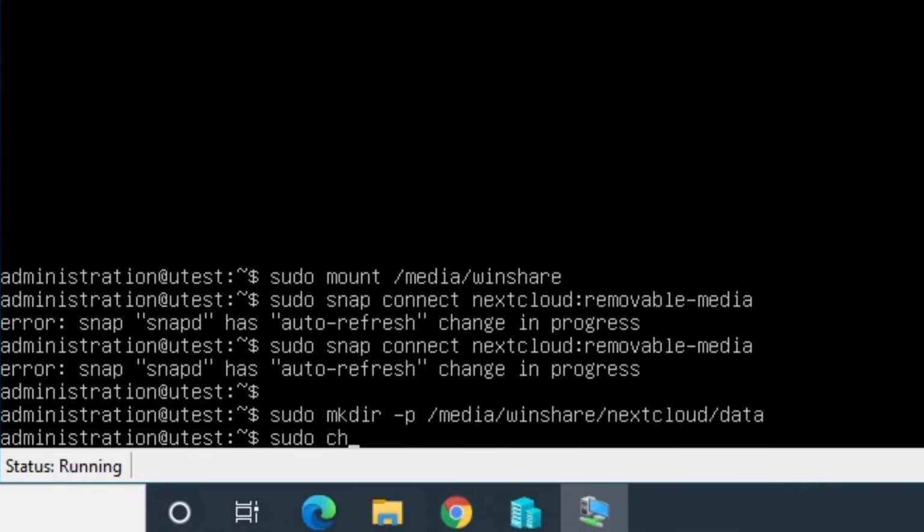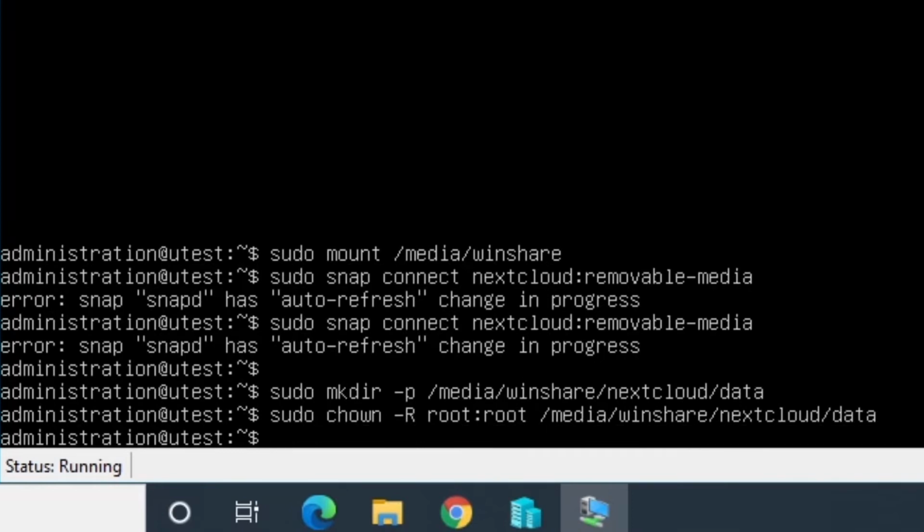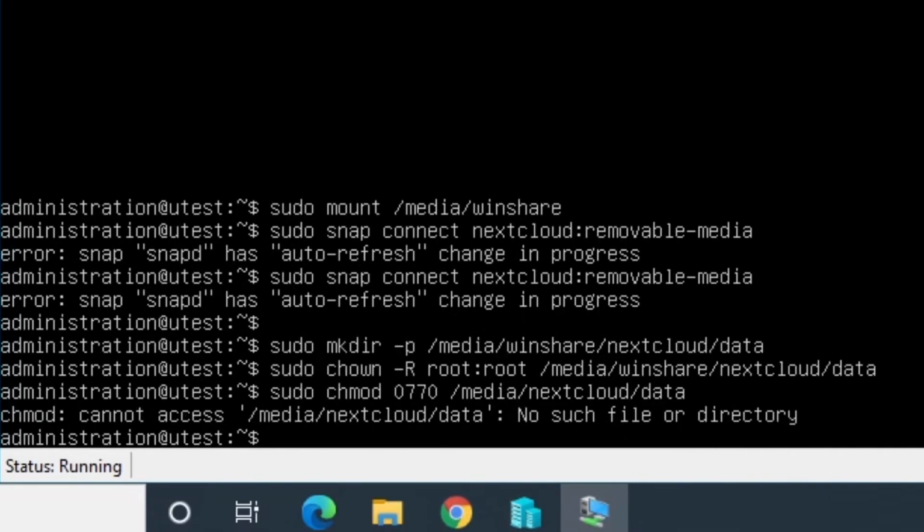Now it's time to put in the permission again. Set permission through code. Share Nextcloud data. Okay, now it's done. Sudo mode 0. Oops.